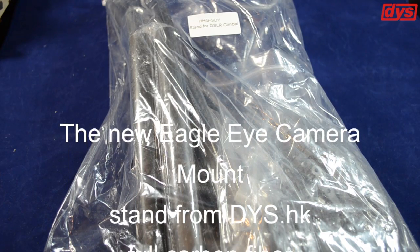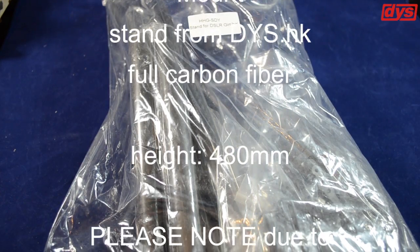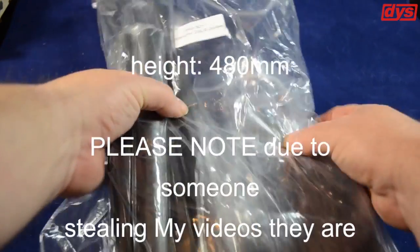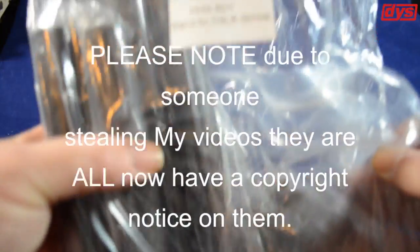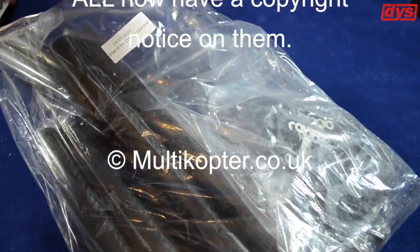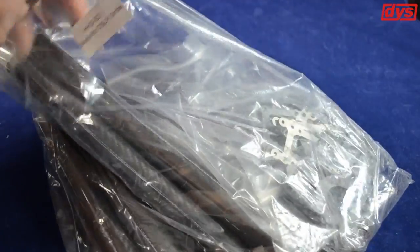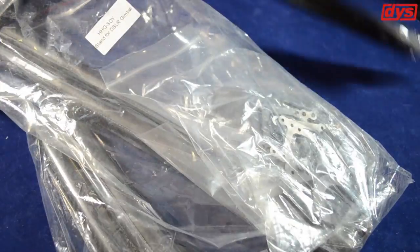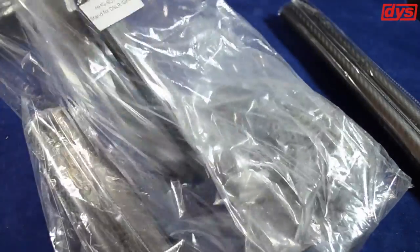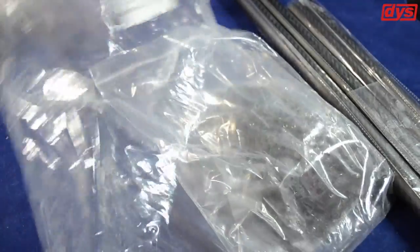Hi guys, here's the new stand from DYS. It's the stand for the DSLR gimbal. I don't know if this is going to come in a box or not, but this is the way it was sent to me. Obviously, probably to save on shipping for me.